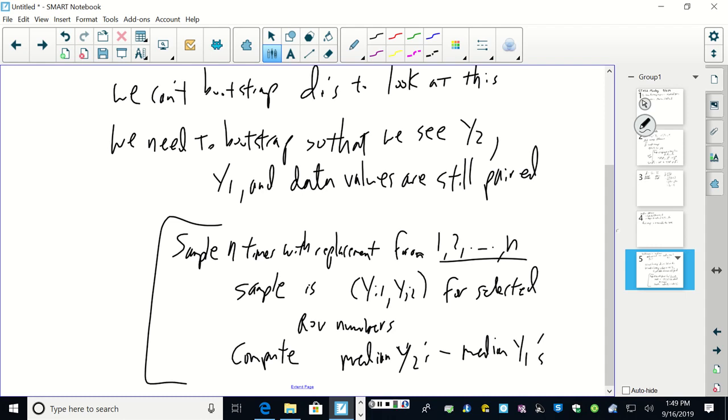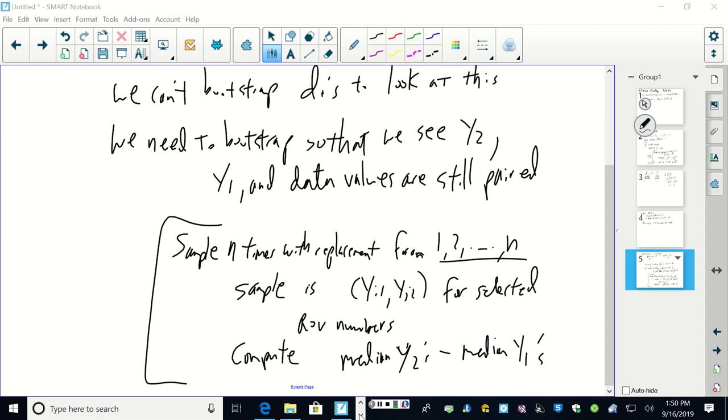So it seems like just a little subtle change, but it changes the structure of how we do the bootstrap. We need the y2s and y1s, but we've got to keep the pairing. More advanced theory and applications of bootstrap often face that. If you have a time series of data, there's some time structure, and you just can't bootstrap individual observations and ignore that. It's going to mess things up. Or if you have geographical area structure, you can't just bootstrap without respect to the design and all these other things. So it can get more complicated, because you need your resampling to match the overall data structure, like the matched pairs.